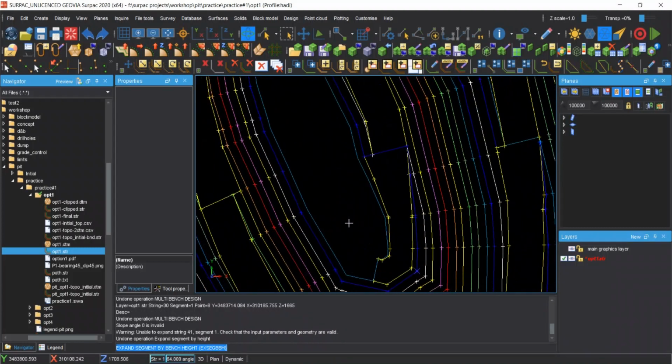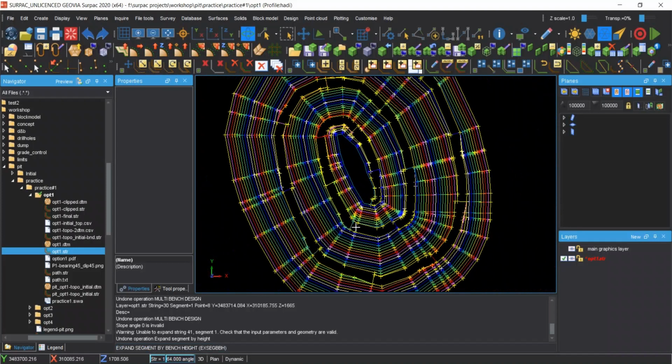better and logical. So by considering that this command always starts by expanding by bench height, we should consider the bearing width if we need it.